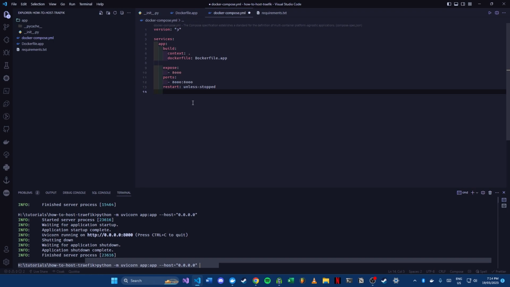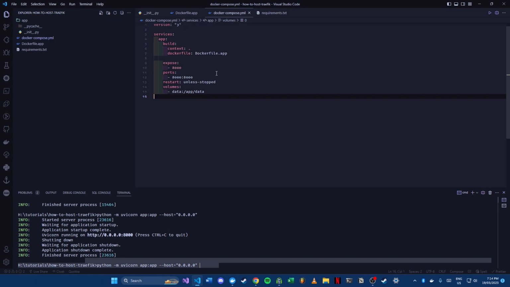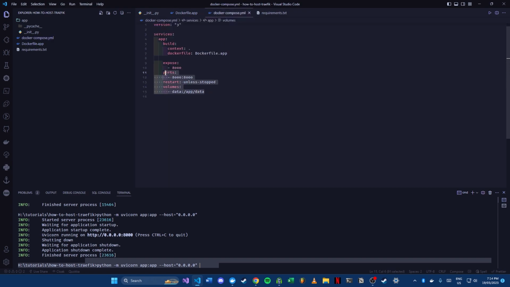And we also need to define a volumes. Python applications make a cache file, and we don't want it to cause an error internally when it tries to make one. So we could just say data colon /app/data. Because in our Docker file, we've said work directory /app, keeping it compatible with this.